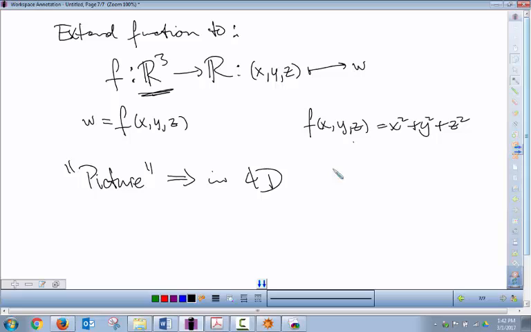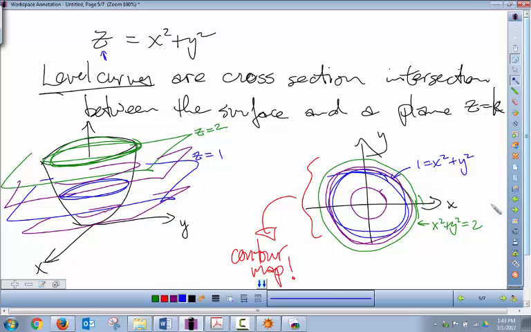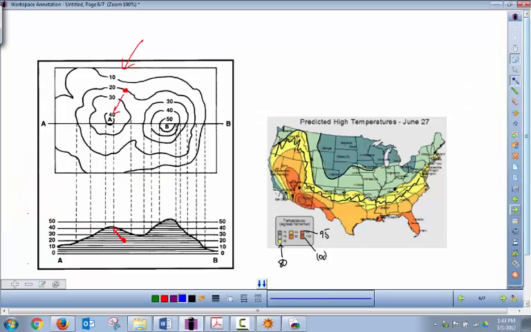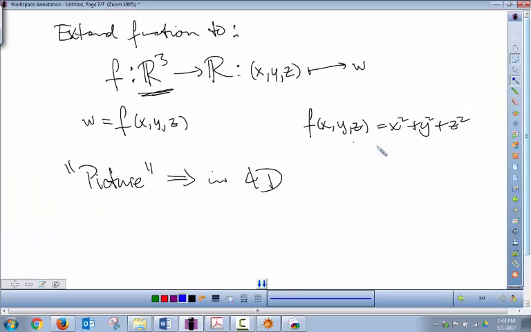But picturing it isn't the only thing that we want to do, right? We want to see how this would apply to things. Trying to picture this in four dimensions is quite difficult. So maybe we can rely on the idea of a level curve, which went from trying to picture something in three dimensions to bringing it back down to two dimensions, back down to its domain. And domain was in R2. So maybe we could do the same thing over here.